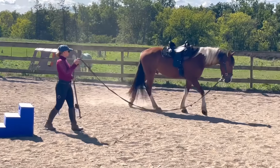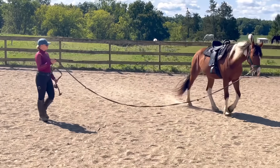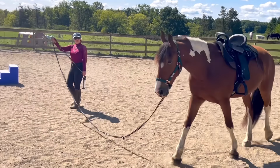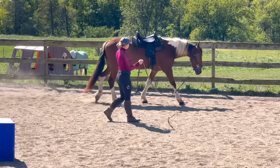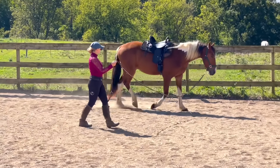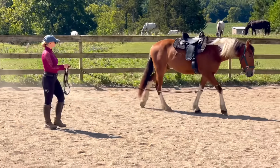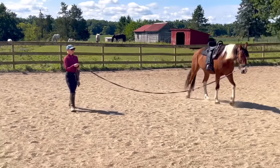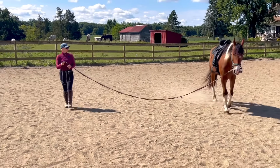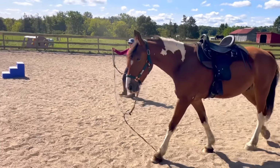I'm really big on trying to use common sense when working with horses, and I really try to stay safe as much as I possibly can. So I try to set up not only the horse, but myself for success in the best way possible. Now, horses can always just have knee-jerk reactions. They are flight or fight animals, so things can trigger them no matter what you do or how slow you go. But my goal is to always minimize stress and those reactions as much as I possibly can.